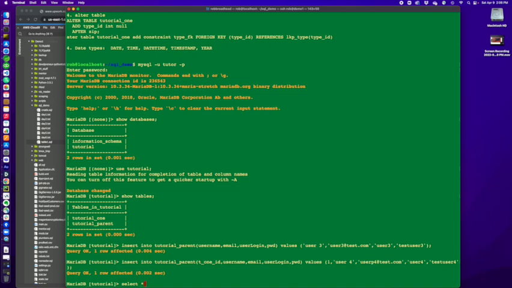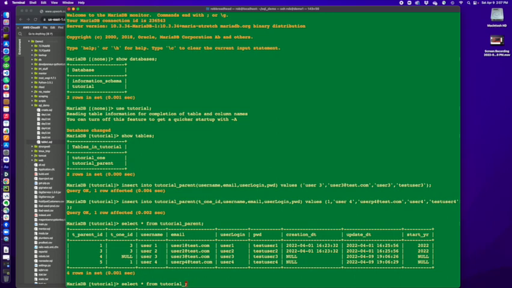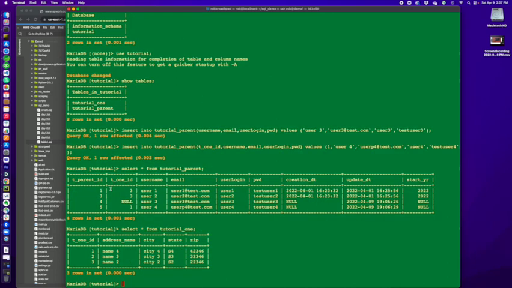Now what we have here is some data. Let's do this from tutorial parent. I want to show you the data real quick first. So that's what we have in parent, and in table 1. For what we'll call users, we've got 4 users and 3 addresses. And if you remember from foreign key relationships, in the parent table we have this T1 ID, which ties it back to a record in the tutorial 1 table. So 2 of the records here are tied to record 3, 1 isn't tied to anything, and 1 of them is tied to record 1.